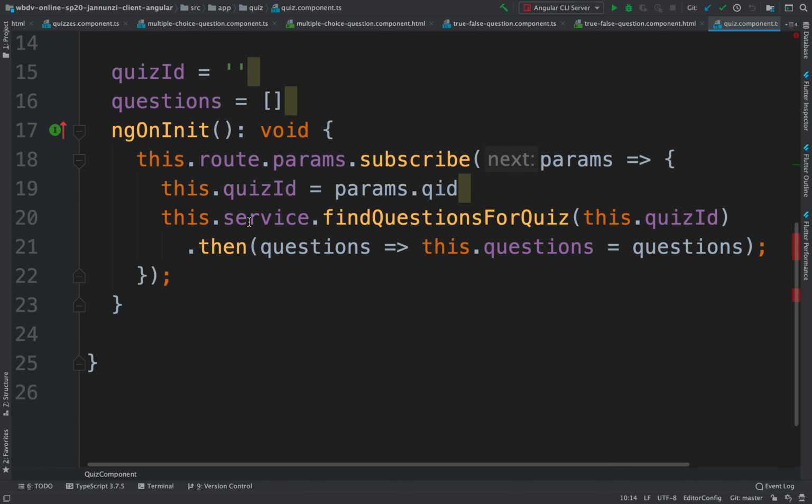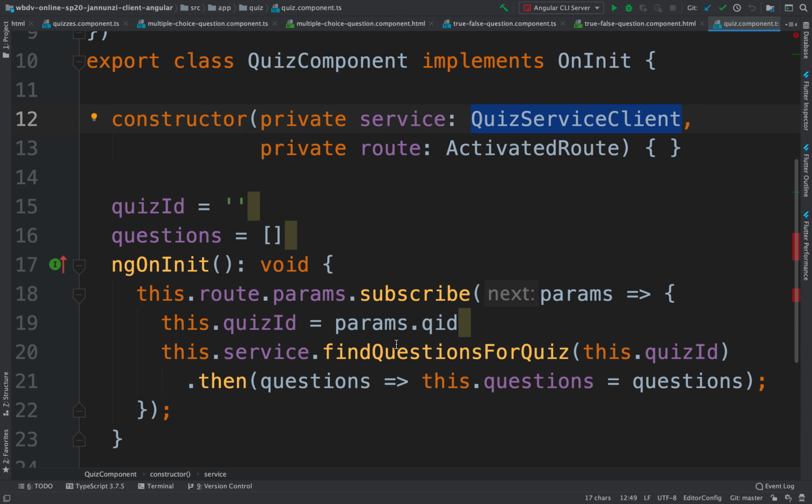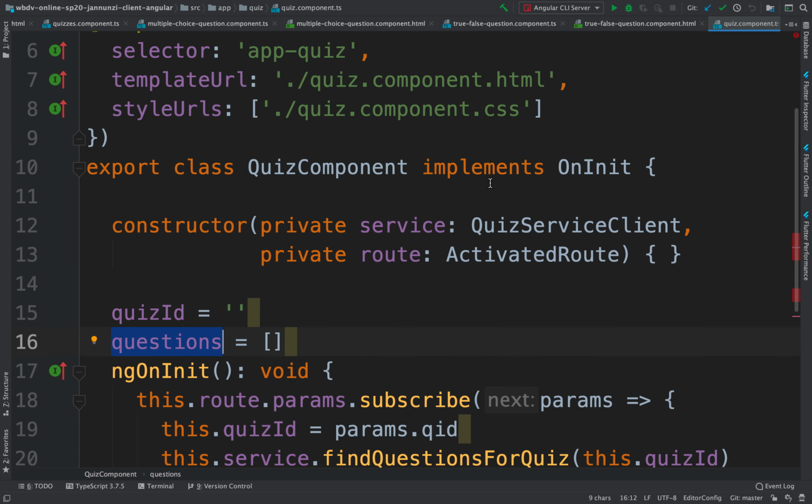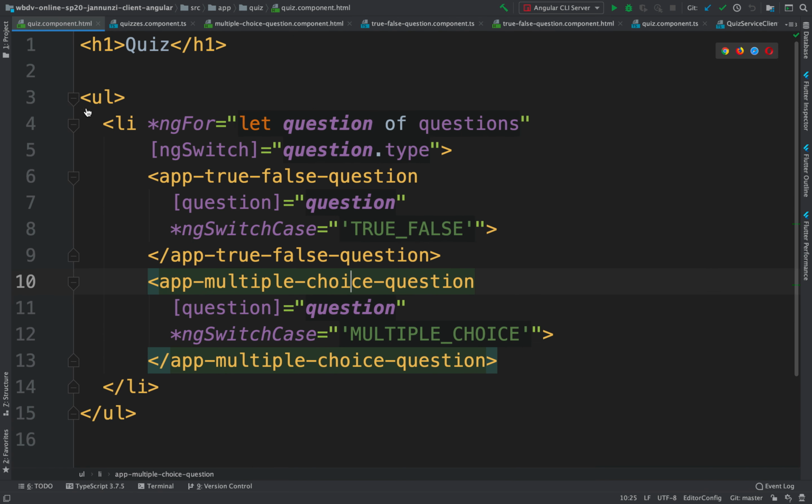And the quiz component used the quiz service to retrieve that particular quiz, knowing the ID of that quiz, and then it retrieved all the questions that were bound to the array of questions, which were then rendered here as a list of questions.